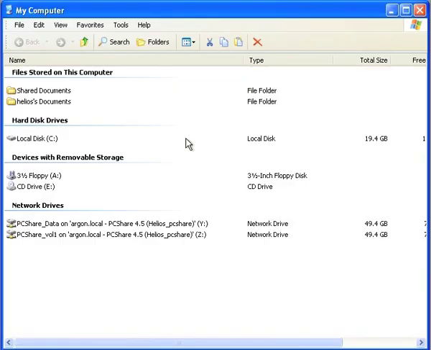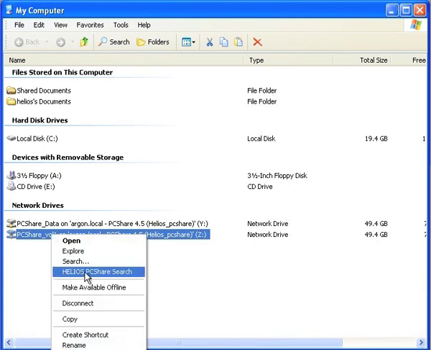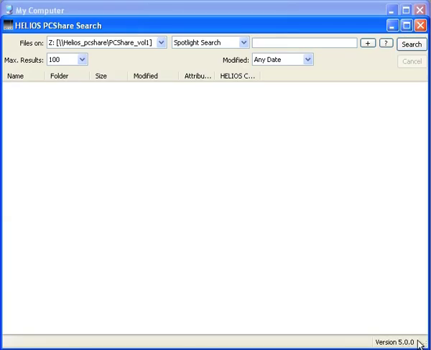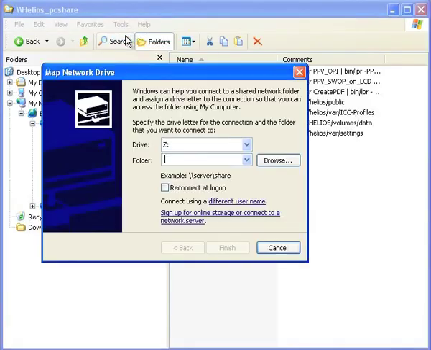Now let's search on Windows. The Helios PC Share UB2 Windows Explorer extension enables Spotlight searches from within Windows Explorer. Simply right-click on a Helios volume to show the PC Share search extension. Let's repeat the prior searches. First, make sure that your PC Share volume is mapped to a drive letter, as shown here.